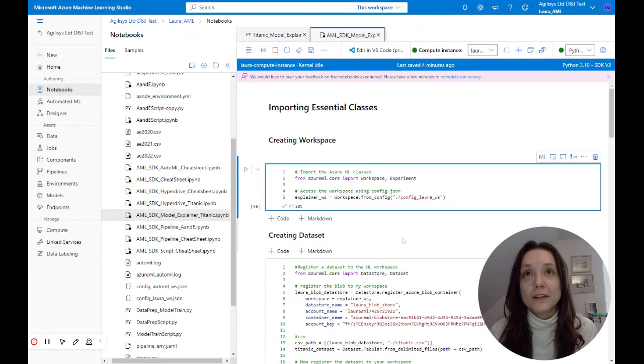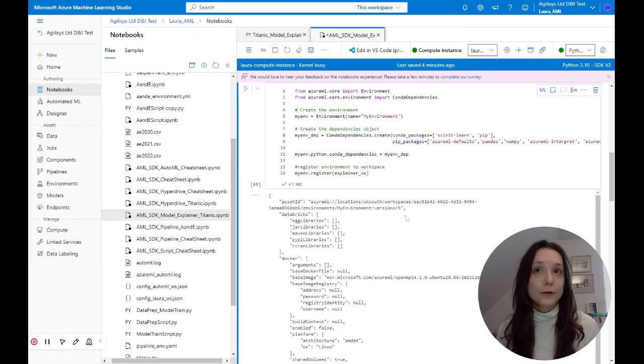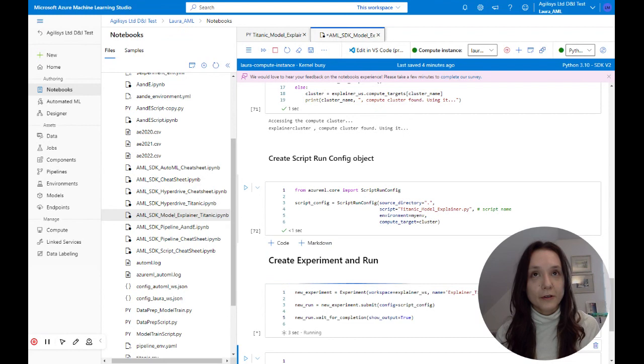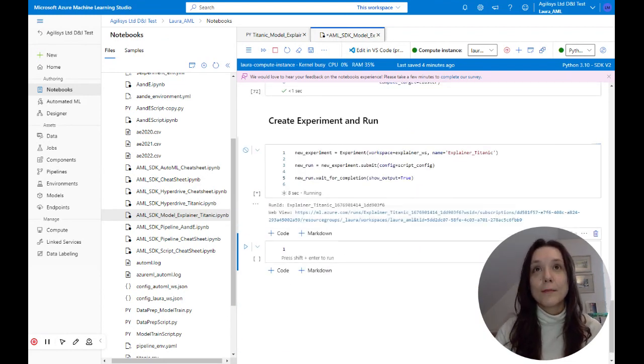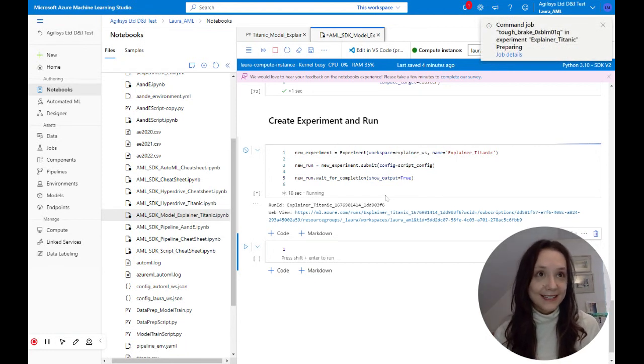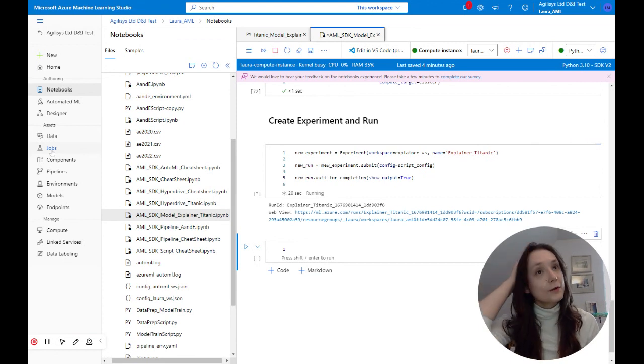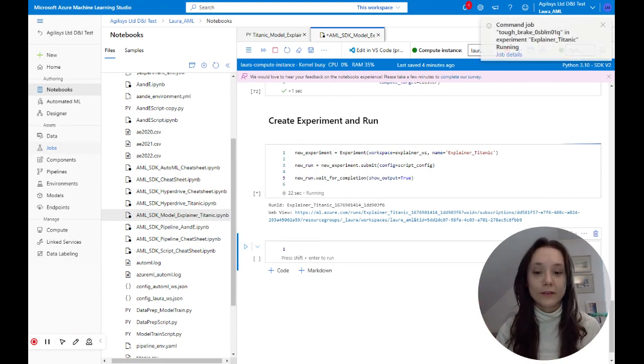So when I run this model, all I do is tab through all of the standard bits, from creating an environment to provisioning a compute cluster to creating the script configuration environment for how the script is going to run. And then I just run my experiment. Typically, it takes about 60 seconds to run. And when it has finished running, it will store the output in the jobs tab, which is where all of the other experiments and my hyperdrive runs, which I've also made a video about, are also stored. Hyperdrive being how you tune your hyperparameters.